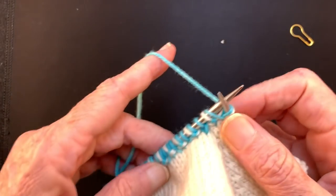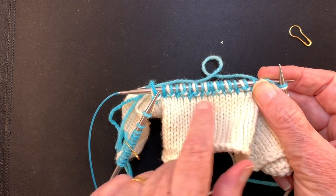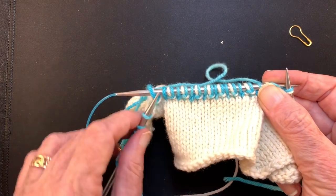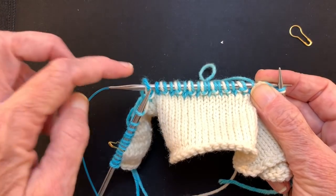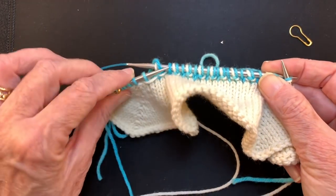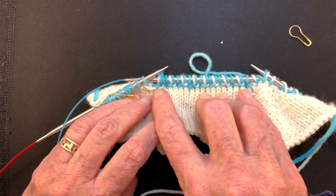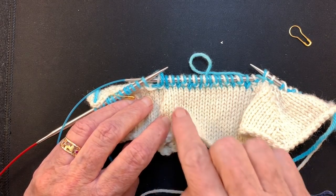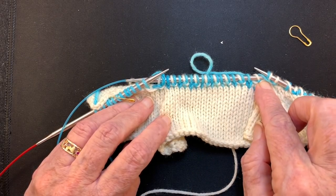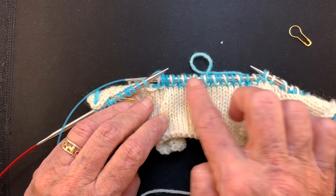Now technically we have worked two passes this way. We did the pickup row, the first pass of the light color, which was the second pass of the row, and we have done one pass of the light color this way. We know from our prior education that every short row turn creates two rows of knitting. We've done a short row turn here and a short row turn here, but we only have 1.5 rows on here.